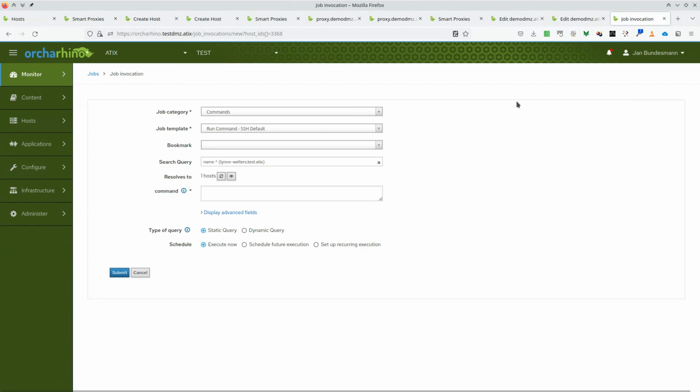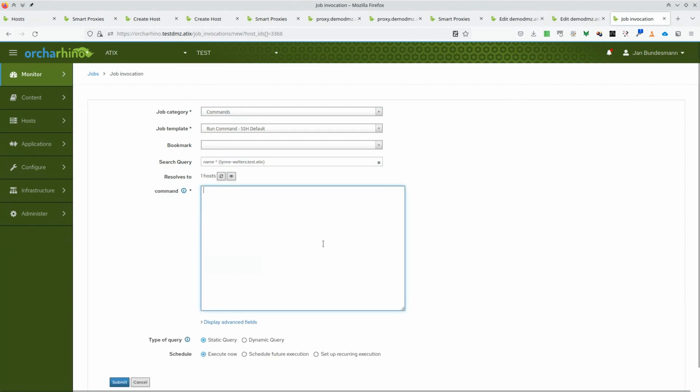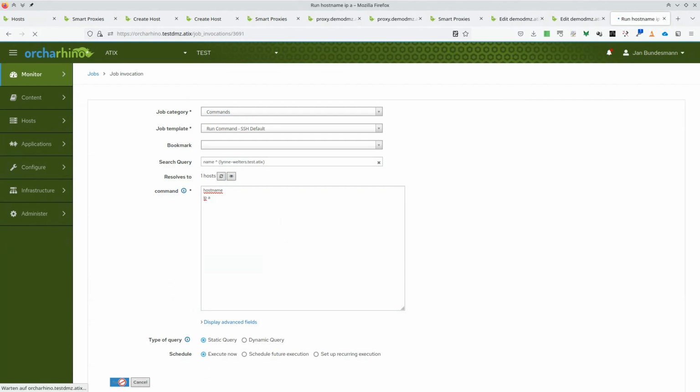And here all the commands run through our Orcharino proxy, and then we can just copy or paste some names. So let's do something like this. And this remote execution now would be proxied through our Orcharino proxy, as the name says.